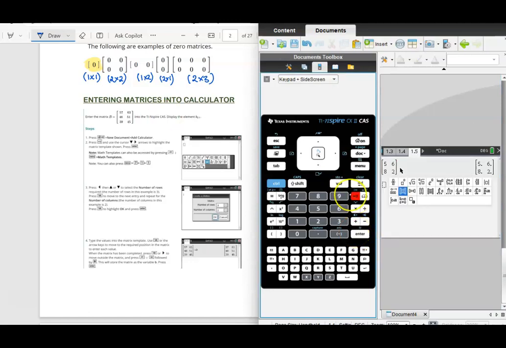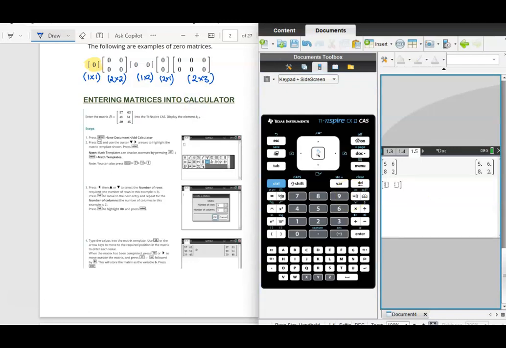Then if I press the 9, they've got a row matrix, a 1 by 2. That's another one that you might use. I'm going to put some elements in there. I put 8, tab, press 9, and then you can just move outside it. When I press enter, it just drops it there. Say I wanted to reuse that square one again, you can press your up key and see how it starts highlighting. Because it's highlighted, I can just press enter and see how it dropped it on there again. So that's a good thing to know.